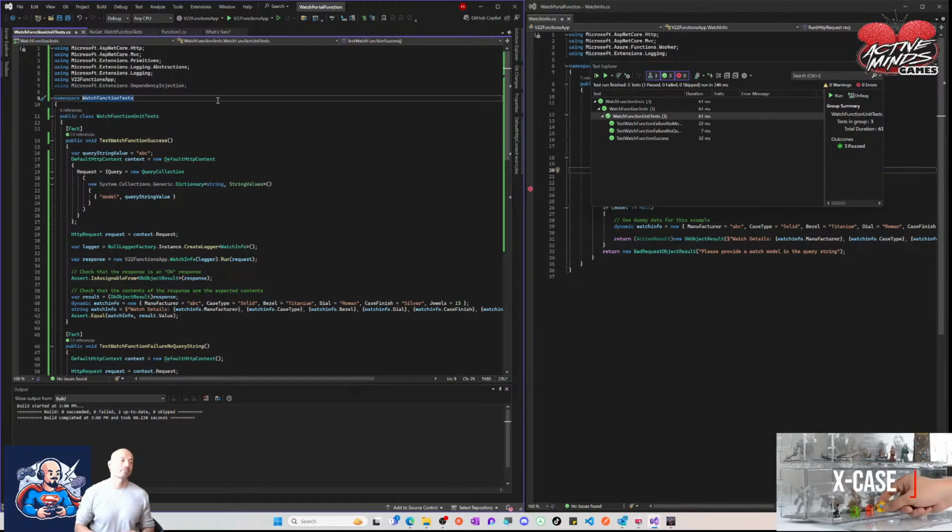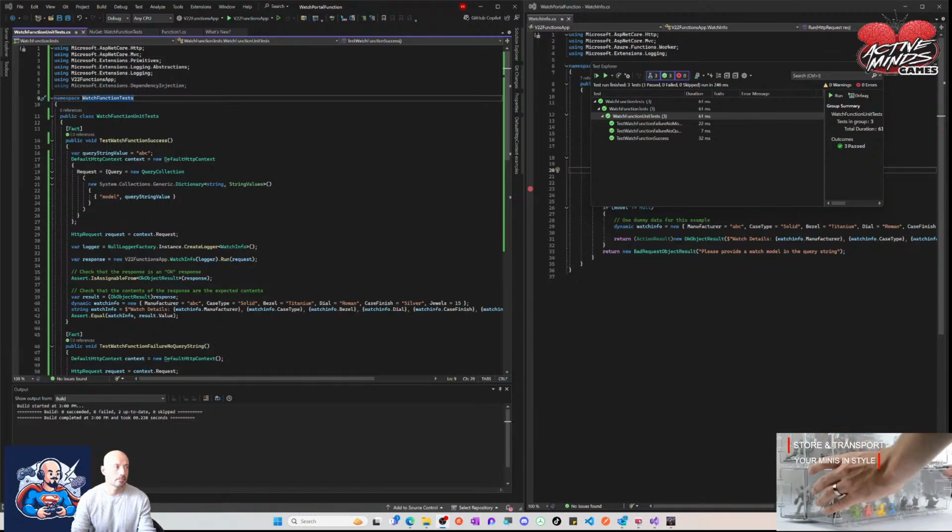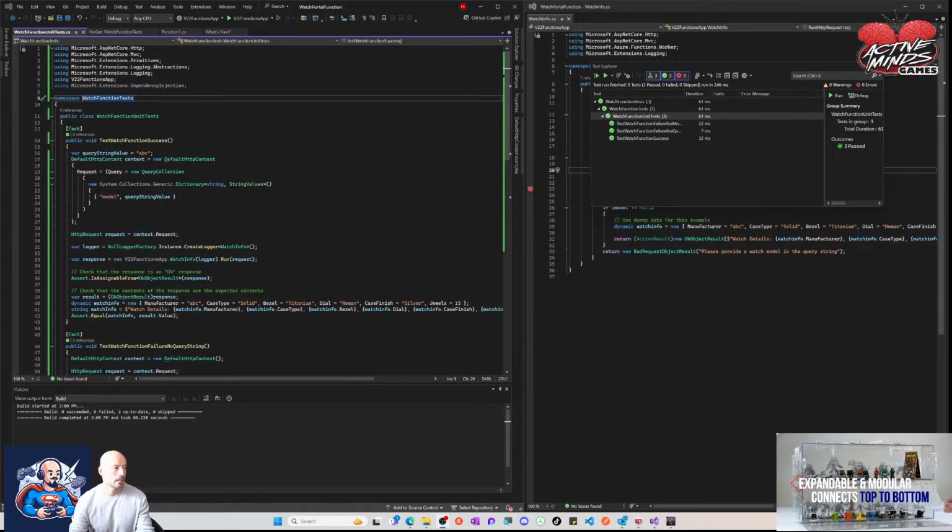So ultimately, it was a completely different. Well, I won't say completely different, but enough so that a significant amount of changes had to be made. I'm going to update my tags here real quick. Let's see here. What did I do? Let's see. HTTP trigger, Azure function unit testing.